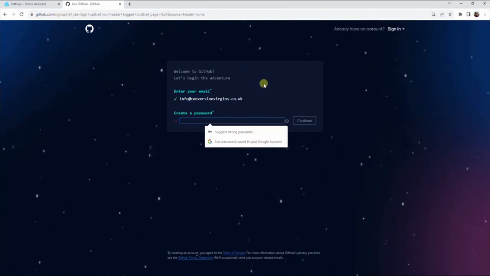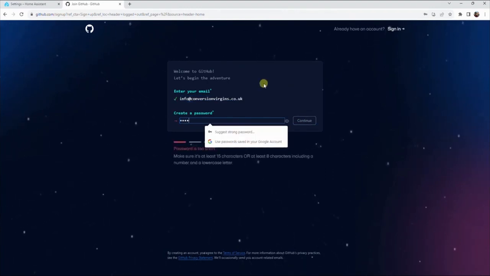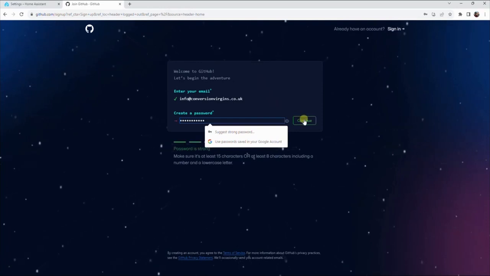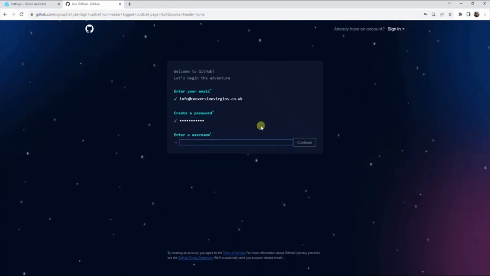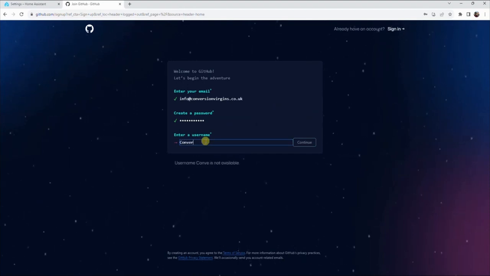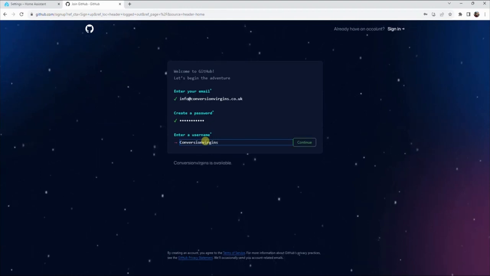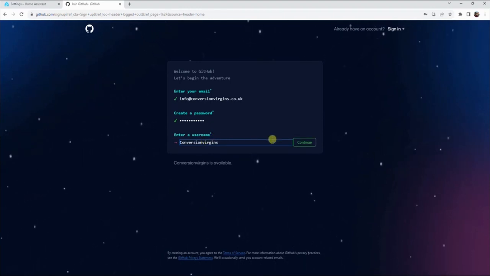Now let's set a secure password. When happy, click Continue. And finally, let's set up a username for your account, and then click Continue again.